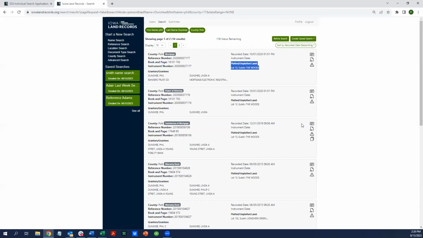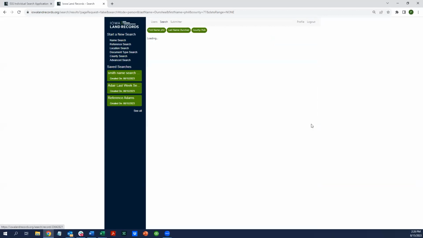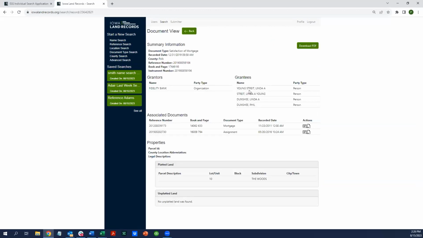And the way you would do that is on the right-hand portion of the screen, you would click on the View Index Data button, and that would open up an area that listed all of the grantors and grantees. Here on this page, you'd see some of the same summary information, but now you would see, okay, this is who the grantors are, this is who the grantees are. If there is associated document information present, you would also see it on this page, and you would be able to actually click on that.